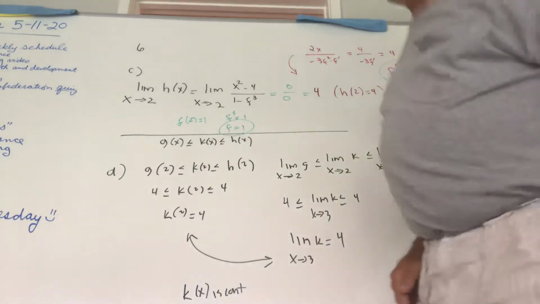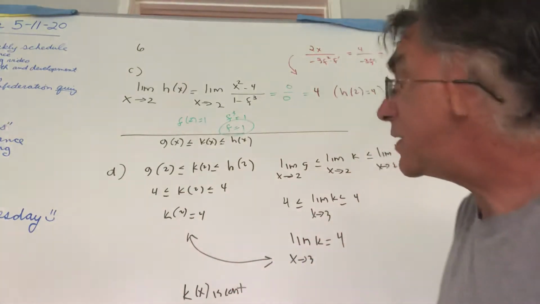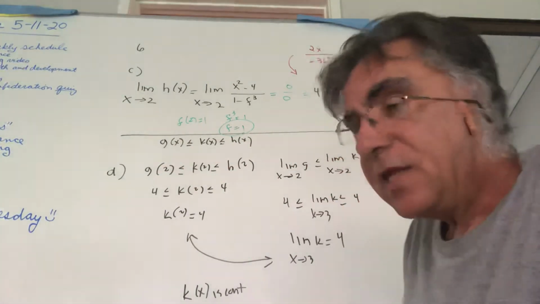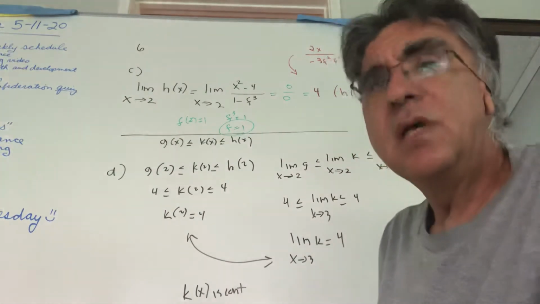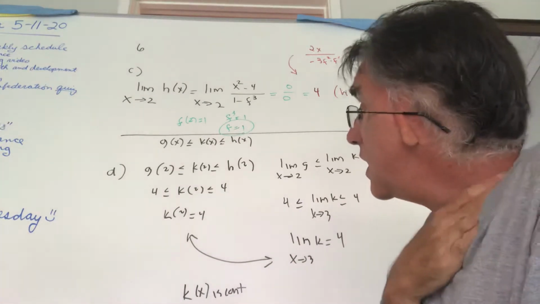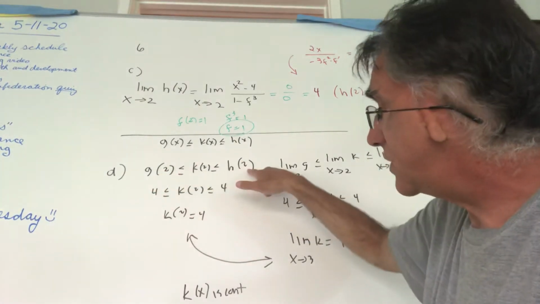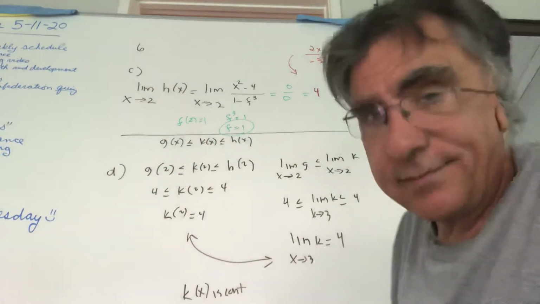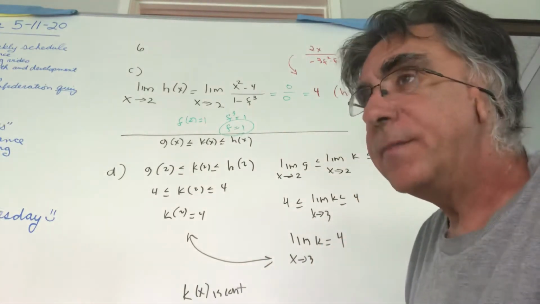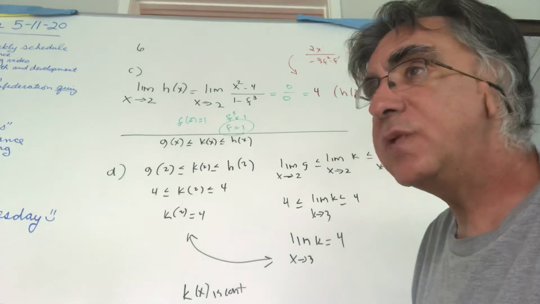Now the next one, I don't think it's a great question either, in my opinion. But what is it? They tell you that k is smashed between g and h. Here's the thing, just common sense tells us this is true. Here's what I mean by the common sense. We know g is continuous at 2 and h is continuous at 2. And since k is smashed between them, it's got to be continuous at 2 too. But let's go back to the rules. What does it mean? It's got to have a function value at 2 and it's got to have a limit at 2.